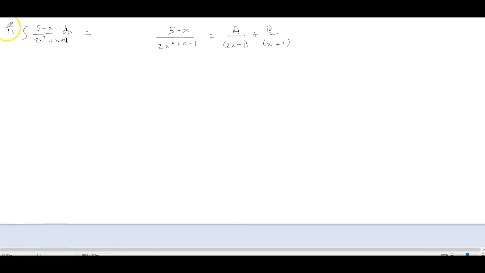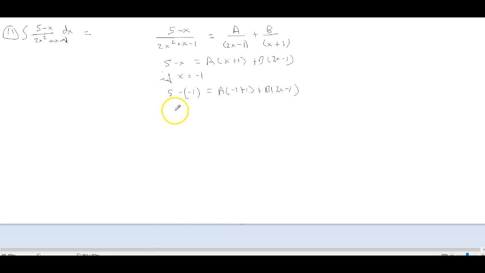As promised, number 11. Starting number 11, I take a look at it and go, okay, it's one of these partial fractions, one that I can factor the bottom. If I can factor the bottom, I'm going to go ahead and do that. I factor the bottom so it matches. And I get to this step, and I get 5 minus x equals a times x plus 1 plus b times 2x minus 1. I'm going to say if x could equal negative 1, then I'm going to go 5 minus negative 1 equals a times negative 1 plus 1 plus b times 2x minus 1.